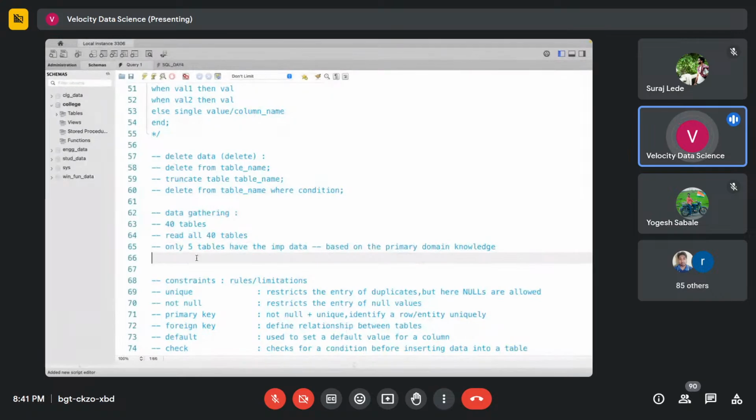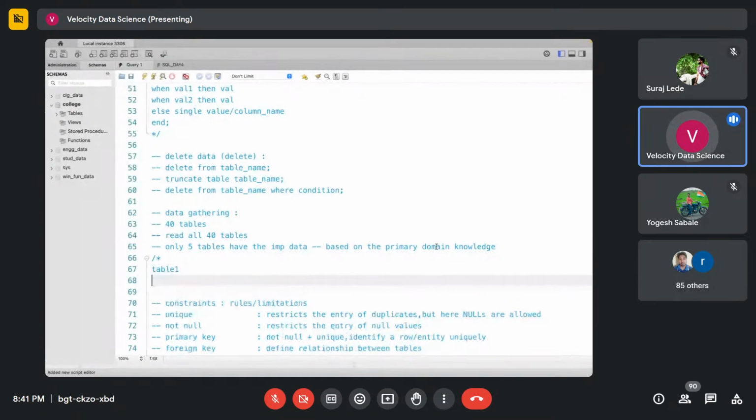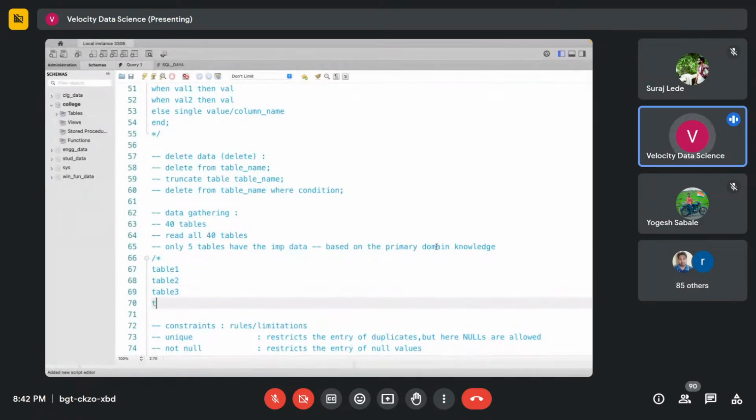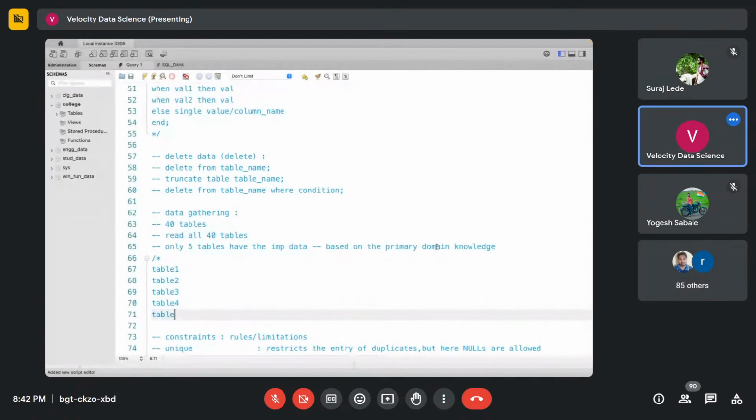Okay, you may have your domain experts in the team, you may have a separate data engineering team जो इस पे काम करेंगे, but you may have your seniors. Everybody will think and decide कि कौन सी tables हमारे लिए useful हो सकती हैं. And these 5 tables are important for us. Let's say, so this is table 1, table 2, table 3, table 4 and table 5.